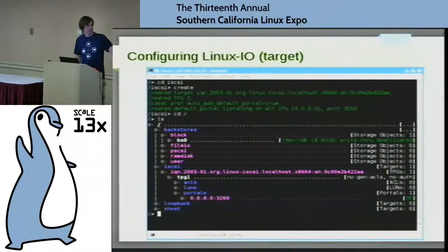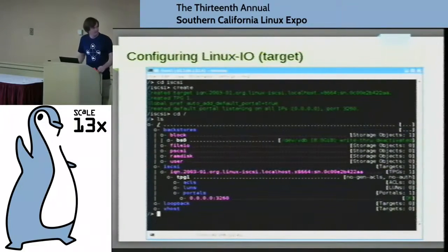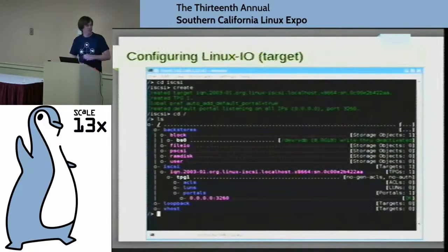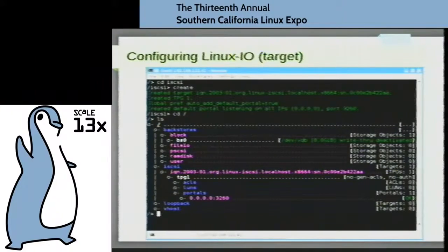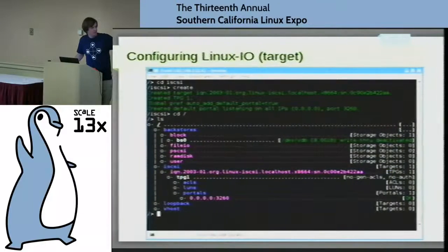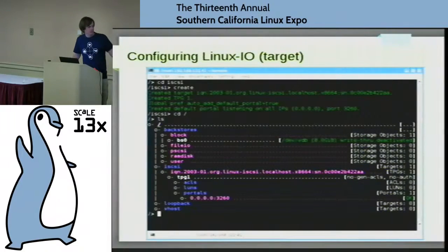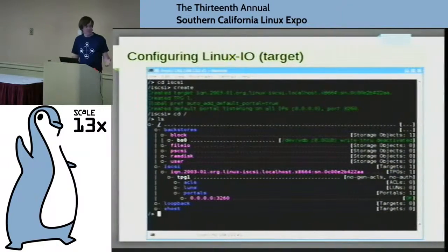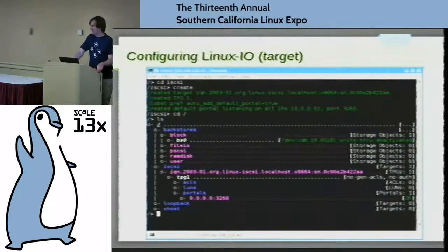So when I created the IQN, I just created this one by default. This name is really kind of too long, so if I was doing this again, I would type something shorter. And then it also created a portal group, and then created the default portal. So with this configuration, under iSCSI, there's the target, which is the IQN, and then there's this TPG one, the target portal group. And then under portals, you can see there's this 0.0.0.0:3260. That is the IP and port that this iSCSI target is going to listen on, basically. And that's what is created by default.